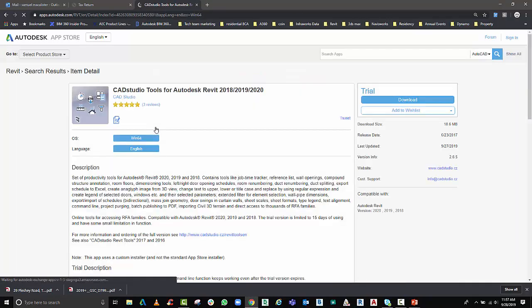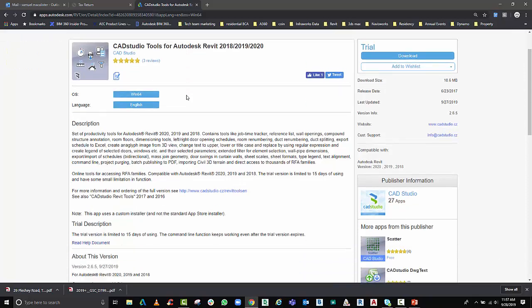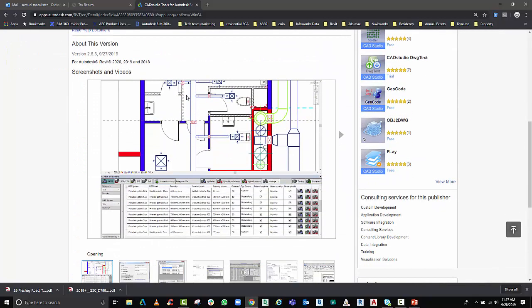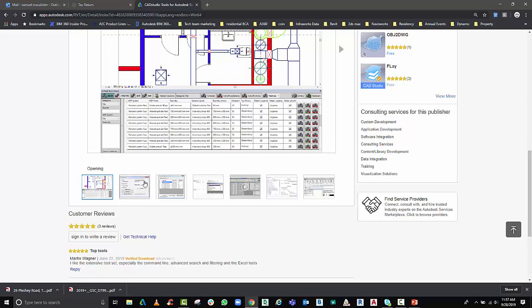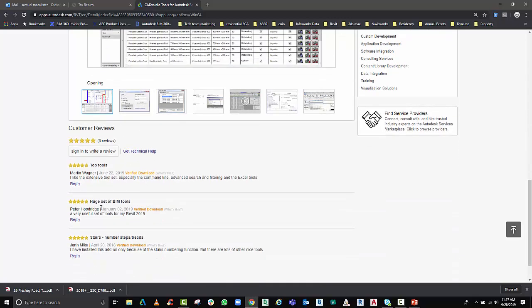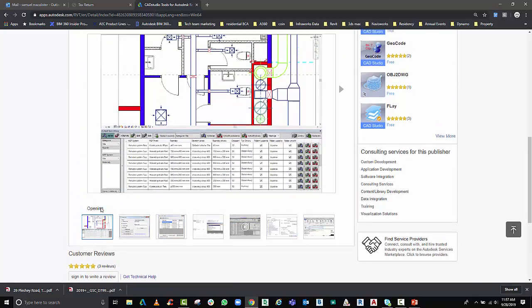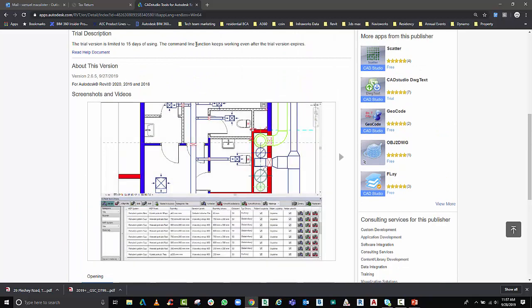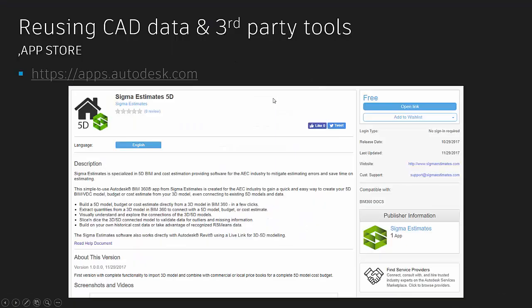Some of them are free, some of them you pay for. But this is a productivity tool to use inside of Revit, and there'll be some screenshots and more information about it. And then we have feedback from different users who are using this. So please check out the Autodesk App Store to look at different options to improve how you could use Revit for your particular industry.